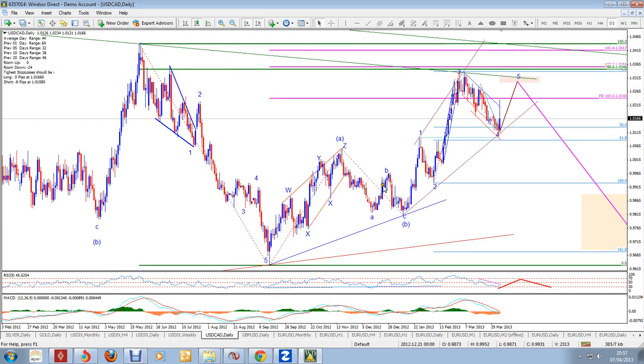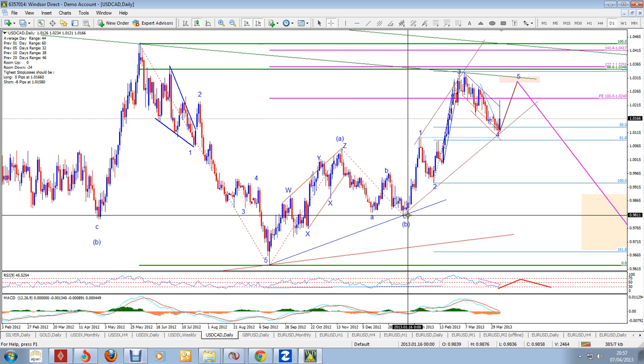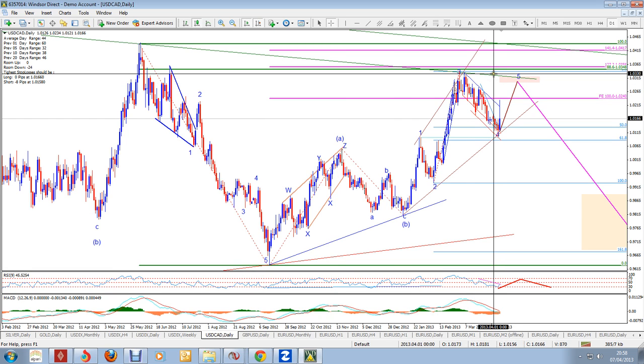Now the Canadian dollar, likewise, like the dollar Swiss, has moved down in what I think is a 5-wave move to the downside. As this one here from the September high, we've got wave 1, wave 2, wave 3, wave 4 and wave 5. We moved back in A, B and C to the upside, but C to the upside is not finished yet. So just like the Aussie dollar and New Zealand dollar are going to be weaker against the US dollar, the Canadian dollar too will be weaker against the US dollar. And it has a bit more to go.